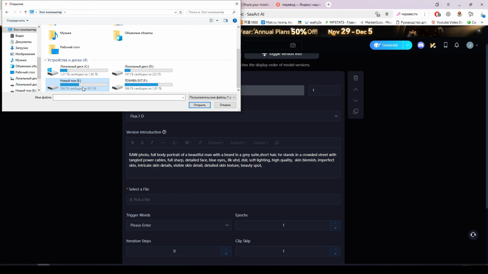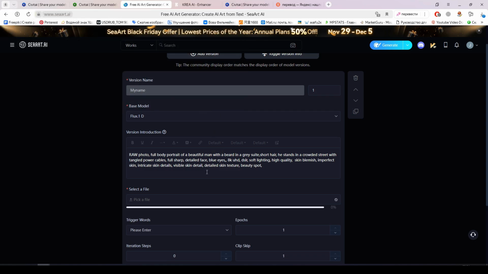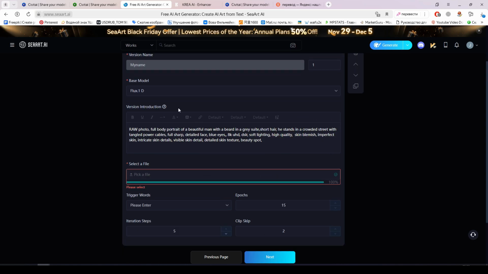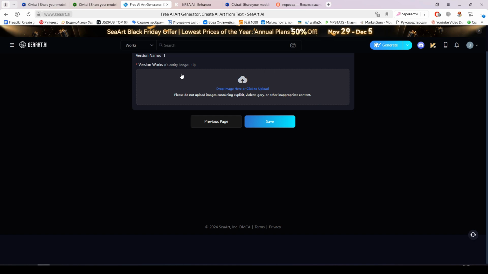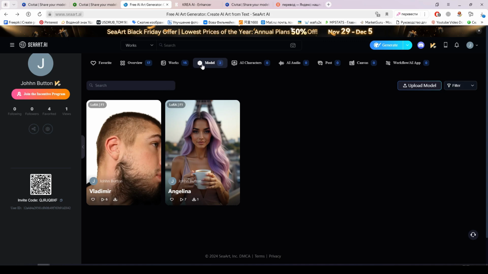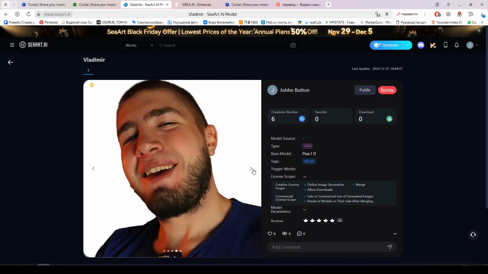The next step is to go into the internal files of our LoRA, i.e. Stable Diffusion model. There somewhere, we add the LoRA here, set the epochs to, well, let's make it 15, click next. Here you can upload even 40 different photos. You can upload a zip archive with your photos in square format, in different poses, in different clothes, with different facial expressions, so that LoRA understands what you want from her. After you save it, you should have it appear in models in your profile. Here she is. That's it.